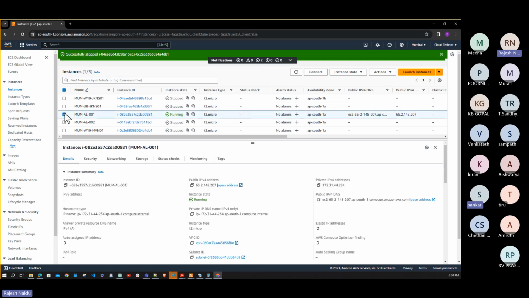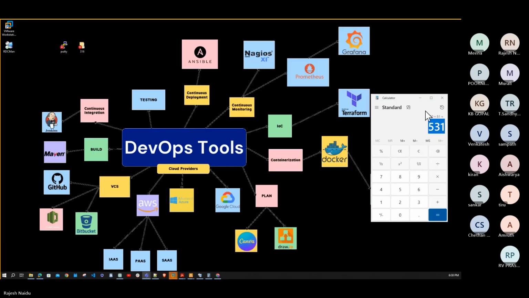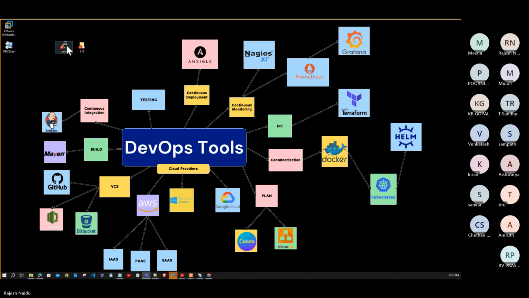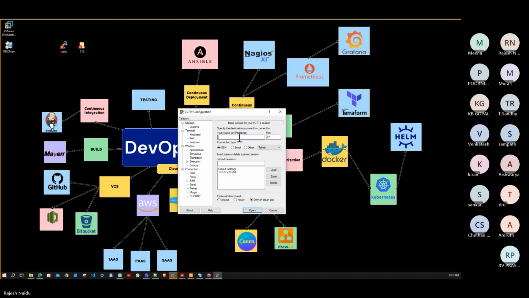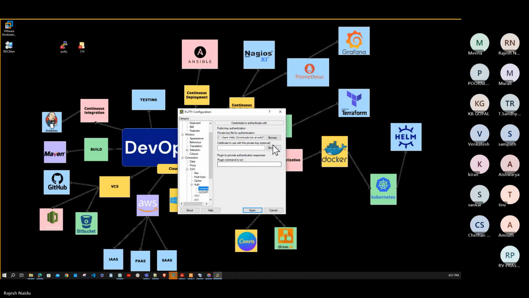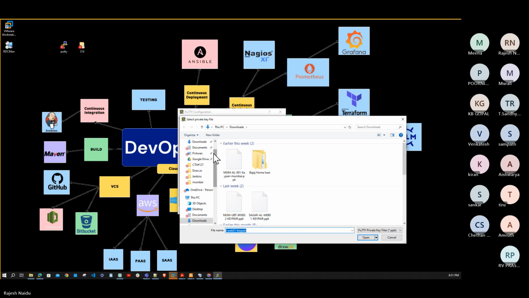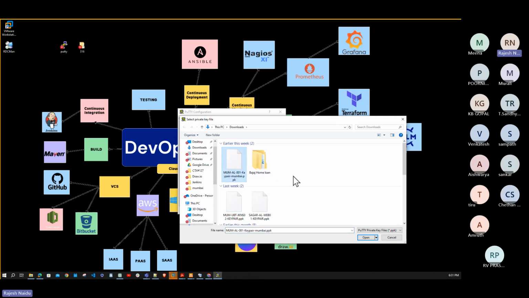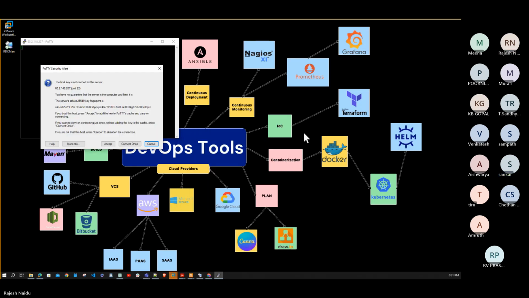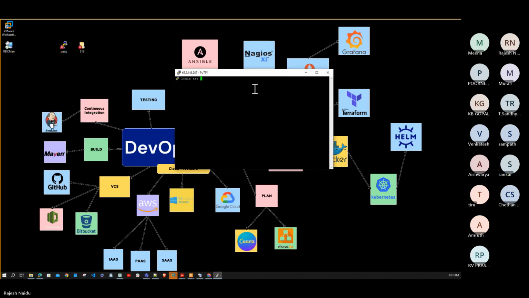And let me connect to the server. Mumbai AL 001. EC2-user.